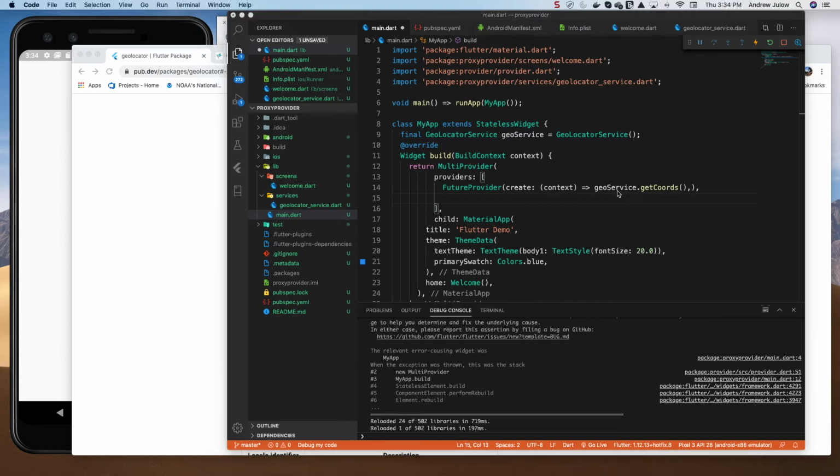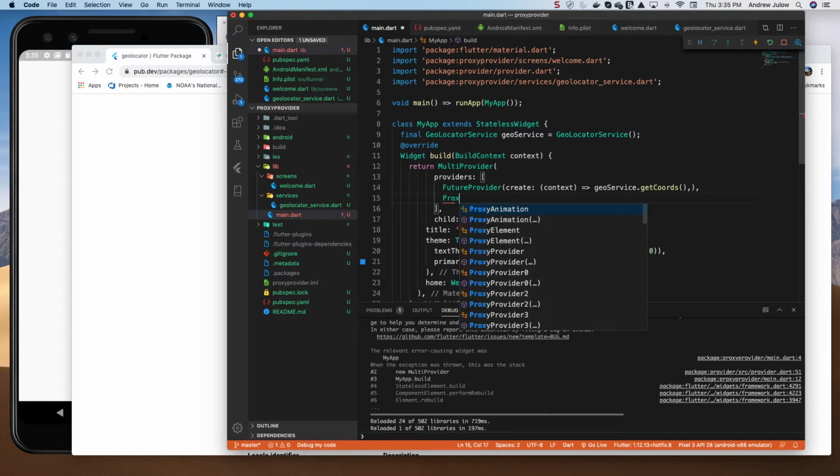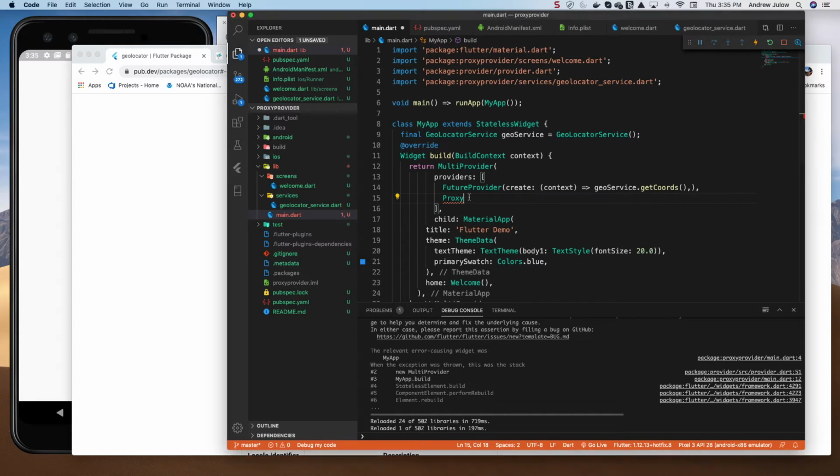But we don't actually have that yet. We have basically set up the future provider to know we're going to get a future with the coordinates. And so when we set this up by using ProxyProvider, we are basically establishing the connection between this future and the future that we're going to call at a later time to establish the geocode. And so let me set this up, and then I can re-explain, and hopefully it'll be a little clearer.